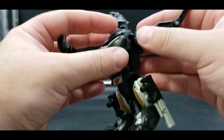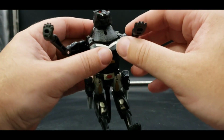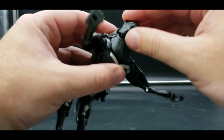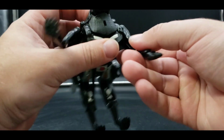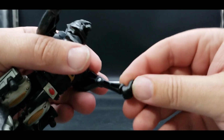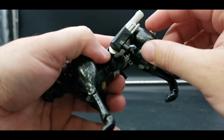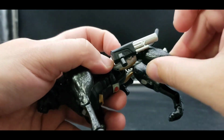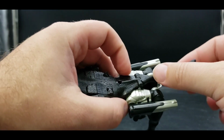there. Hold on a second. Okay, so I didn't have it plugged in tight enough the first time, but yeah, just like with Cheetor, it moves all around. We've got rotation here, feet are on a ball joint, the rear can move up and down, move it here, move it here. This is on a ball joint.